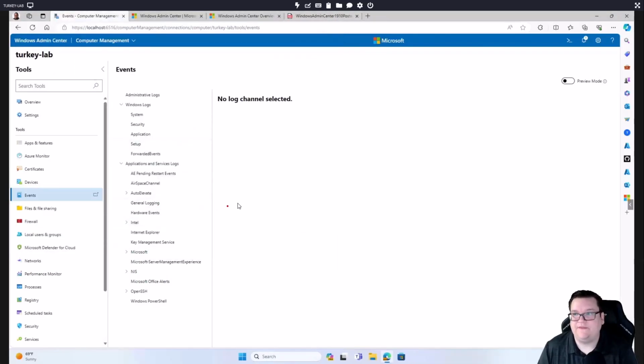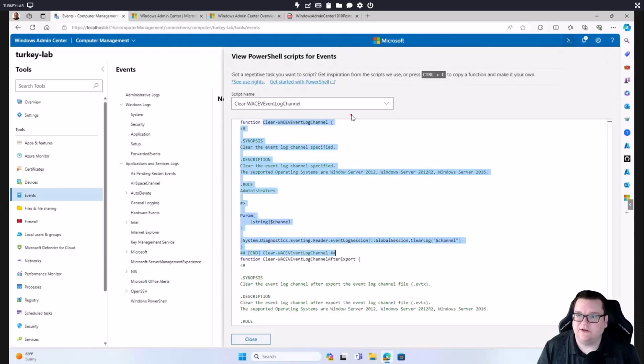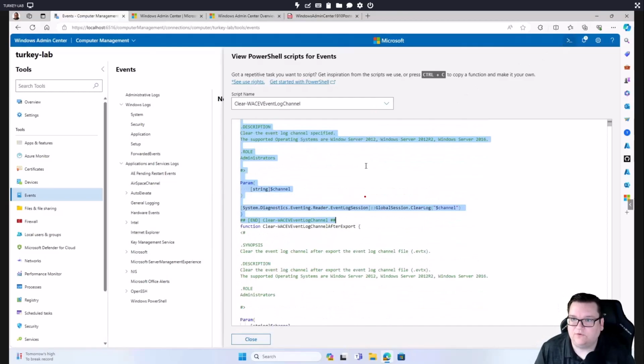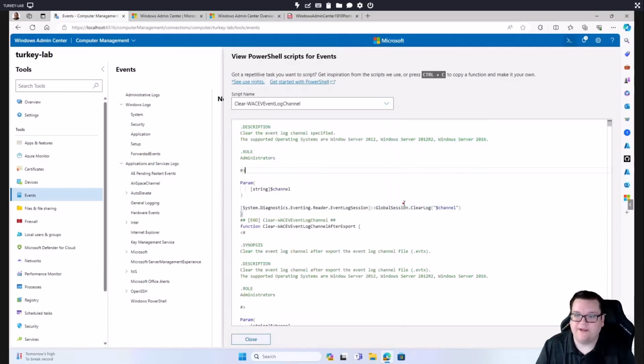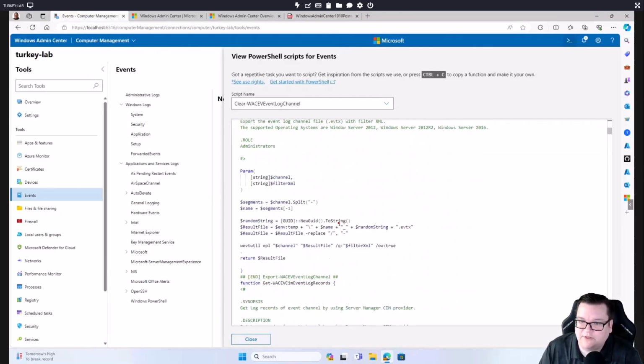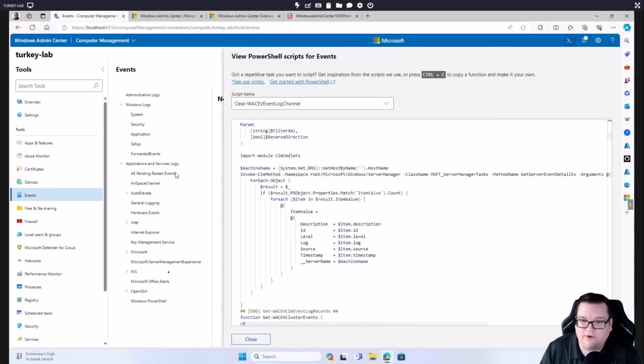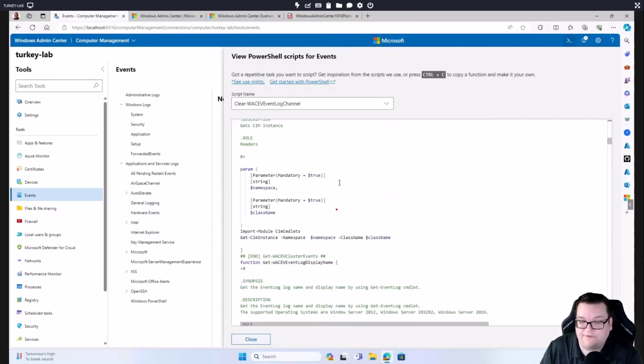That's what this is. And the nice part about all of this is this uses native tools. There's nothing extra that you have to install. If you want to see what this is doing on the back end, you can click the shell up here and you can see, okay, it's going to pull. You can do various things. You can clear event logs. You can get event logs. There's several scripts here that you can grab and make your own and customize. But it gives you a framework to actually start building the scripts to work within your, in this case, your event logs, but work with your systems.